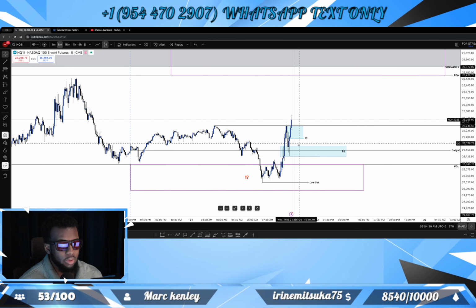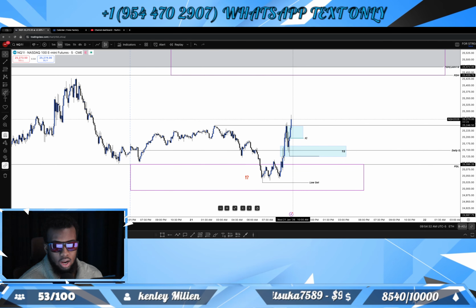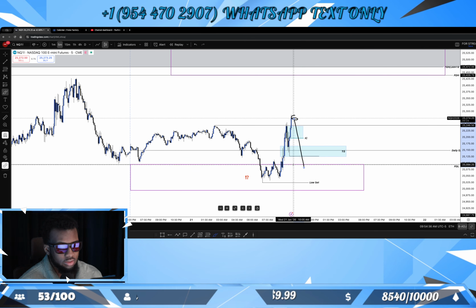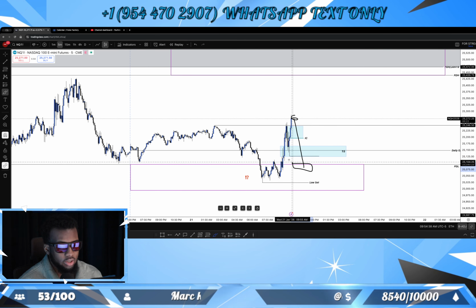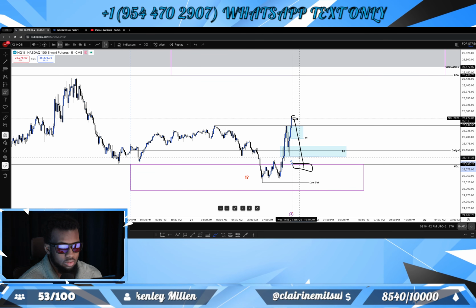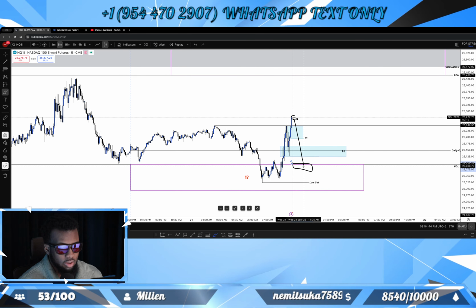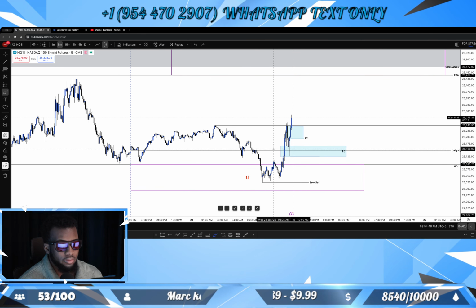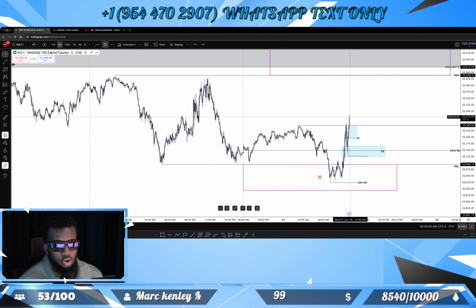So you don't want to see a manipulation here. I don't want to see something like this. If we break this low and we drop and we break this low, that's an invalidation and the market is not going bullish. All right. Why I want to see price going higher? Remember, we need two things: low set and targets.